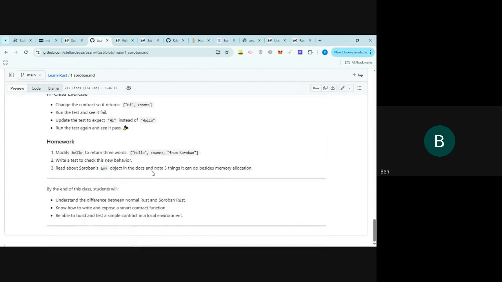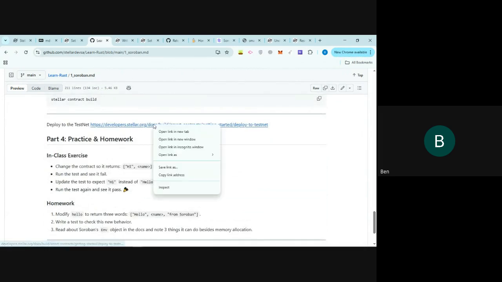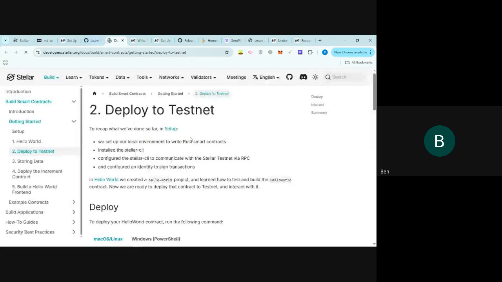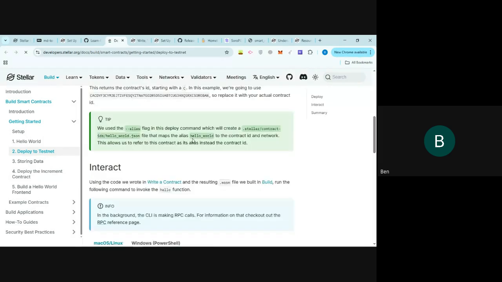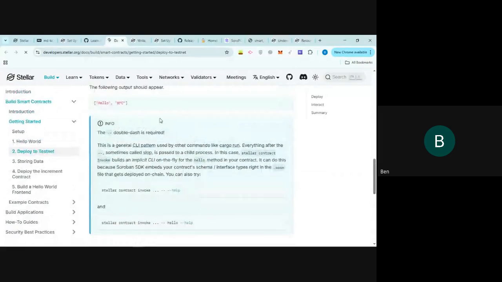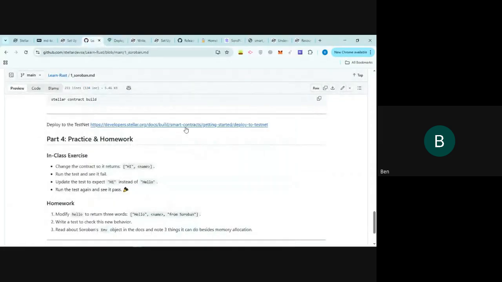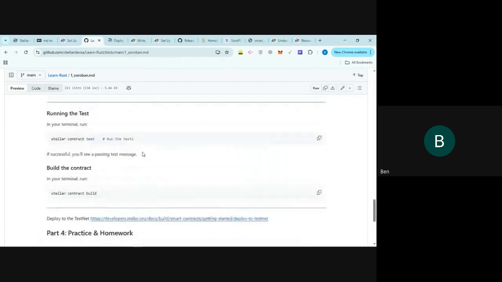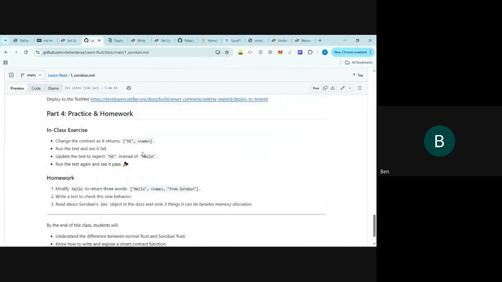You can go further and deploy on the testnet. So this you can do on your own in your free time, or maybe tomorrow we're going to do that. After we're done, you can deploy it on the testnet, play around with it, and change the names and whatever. This is something that we can do tomorrow. But for exercise, this is not a homework. This is just for practice sake.